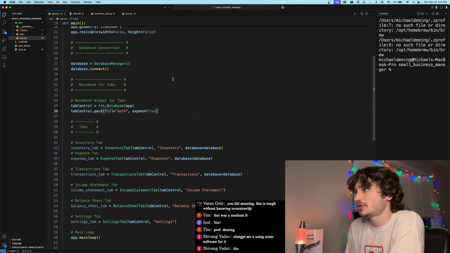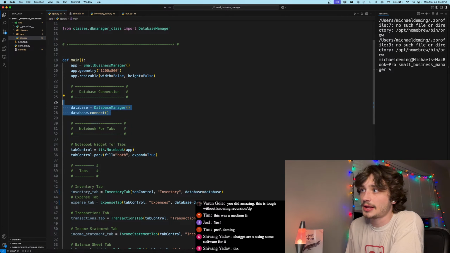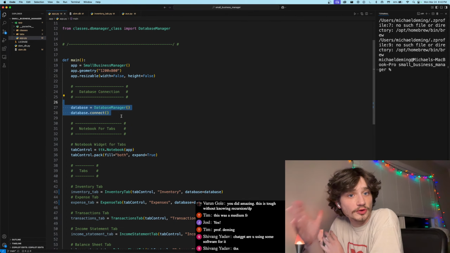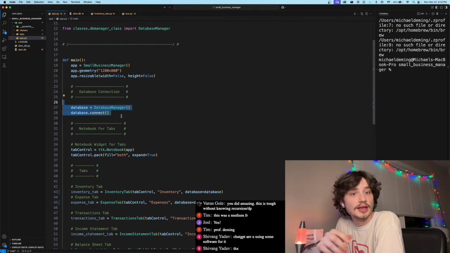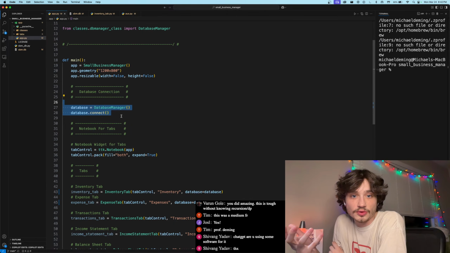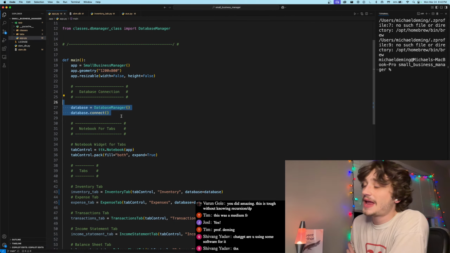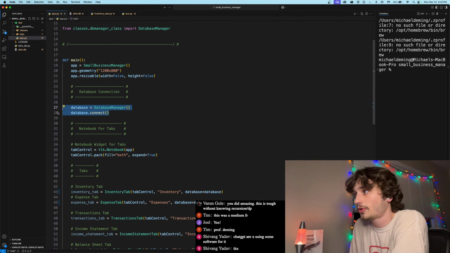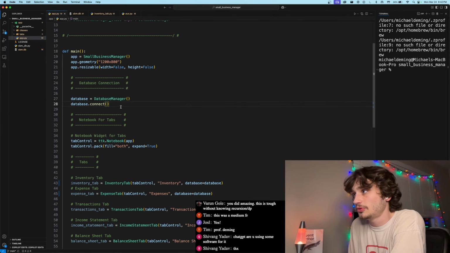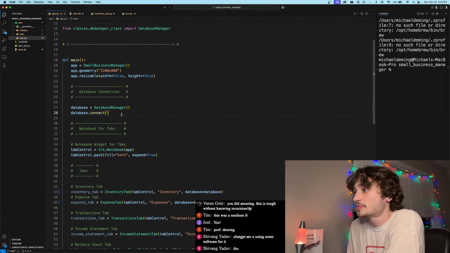I'll show you guys what this looks like in just a sec, but we are also connecting our database in our app.py here via SQLite. My first 1.0 version of this project was all via JSON and CSV files and manual file IO, saving and writing and reading. So now I'm using a SQLite database to handle this for me, and to also query for data as well. So it's pretty cool for that.